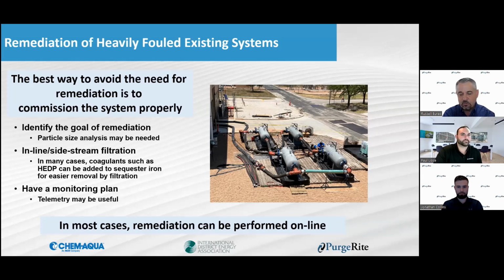We're seeing more and more of these and being asked these types of questions. That can be done on a delta pressure scenario with filtration at some point, and sometimes we'd actually have a pump pulling out of your system, circulating it and putting it back in. So that option is available, and typically it can be done while your system is online. It's not ideal, but it's something that can be done. Paul, maybe speak a little bit to the chemistry side of that.